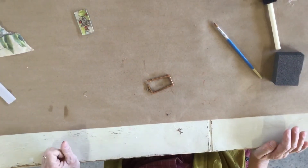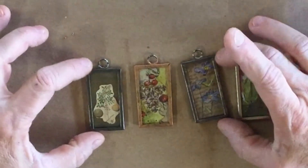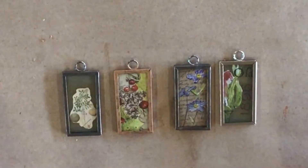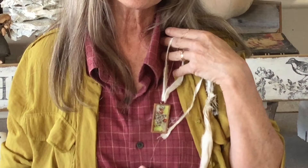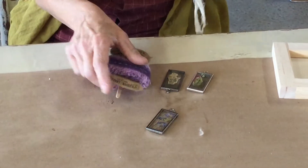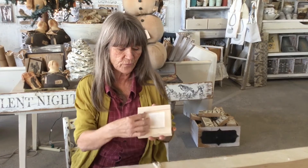Look at this - didn't it turn out pretty? I put this inside the glass and you can see the copper and where I did just the patina over the copper, and then the plain silver. They're all so completely different and you could add anything inside you'd like for a completely different look with just the same item. You can see the different effects - isn't that just so pretty? Now you just have to decide if you're going to use a ball chain, silk, or whatever you'd like to hang it with. You could even use a shadow box, paint it, do four of them, and make a cute little gallery wall!